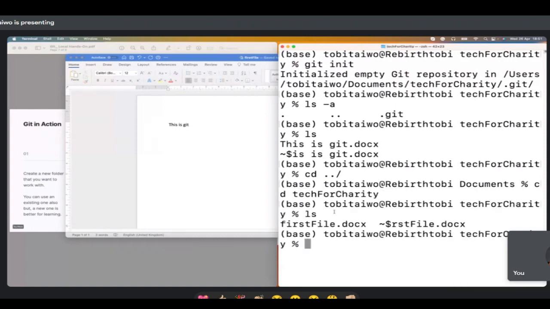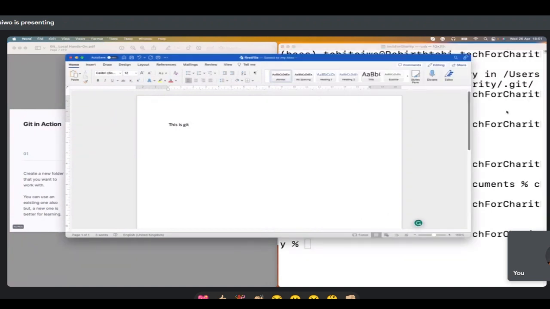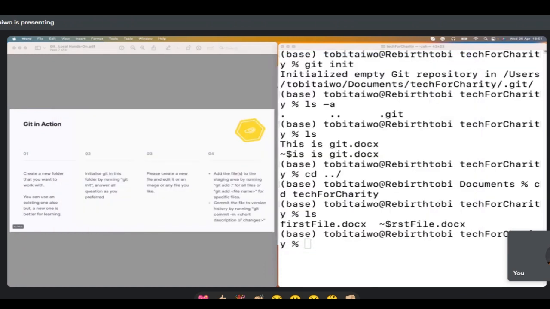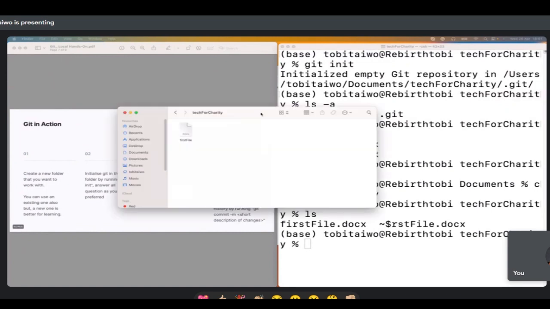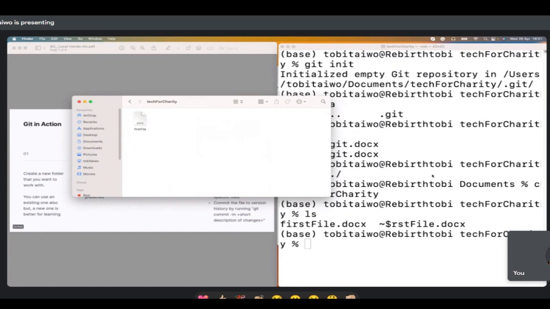Changes, you can see, I have a file called first file. So for you to know that it is not only a Microsoft document file that you can save there, you can also save images. So I'm going to go ahead and drag an image. Let me first of all open the file. So this is the file.